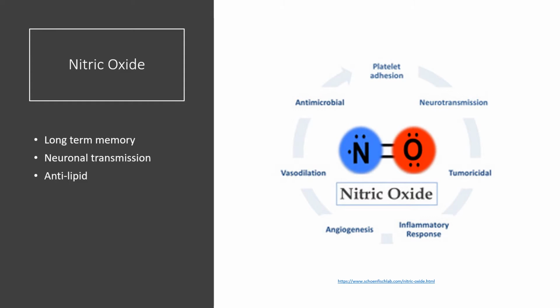And the way nitric oxide increases neuronal transmission is it increases the permeability of the terminal nerve endings. And it also has the capability to alter the gastrointestinal mucosa to resist injury induced by any type of toxins. Thereby, it influences the immune system. It also stimulates collagen synthesis for wound healing, and it's an anti-lipid.